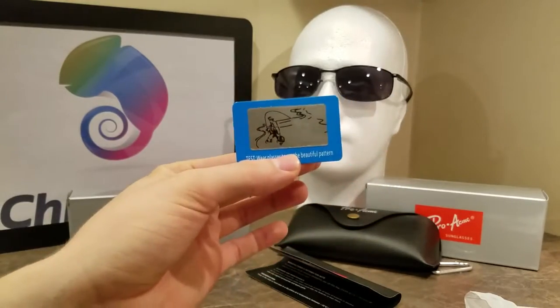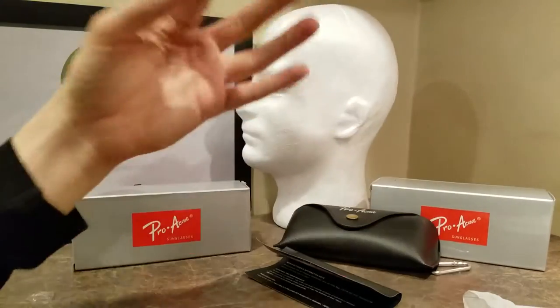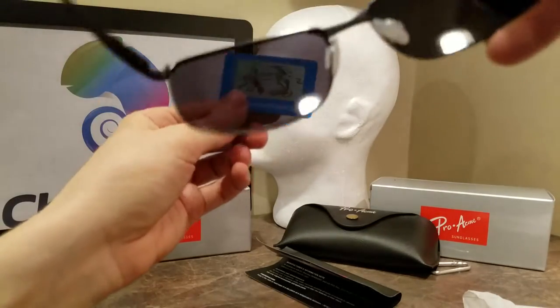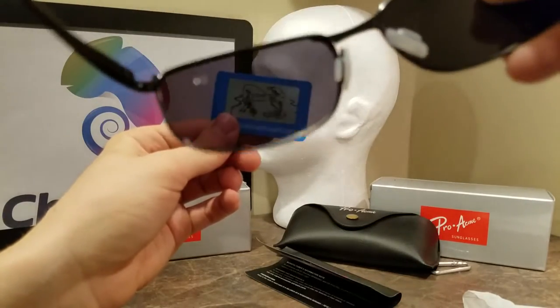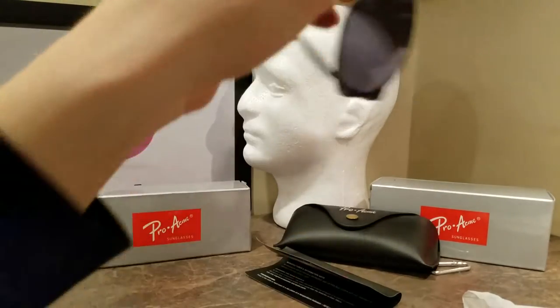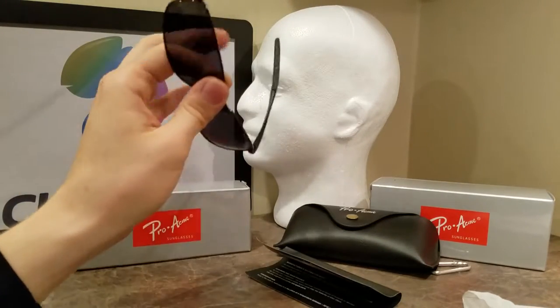You just put your shades on — actually, I'll take them off and show you how it looks. See if you can see it through the camera. So you put your shades on — see how that works? Yeah, you can't see it in the camera. That's pretty cool. So they're tested, very well made, and I'm going to show you what these things are about, and then I'm going to unbox the second one.